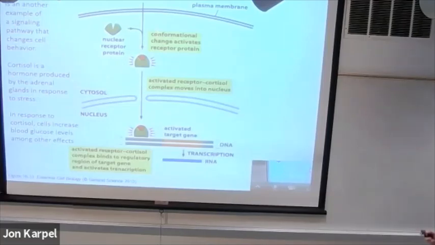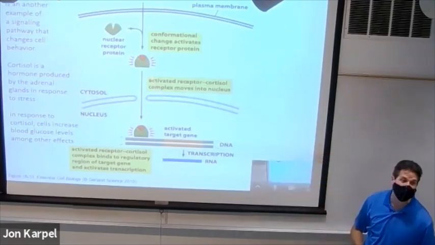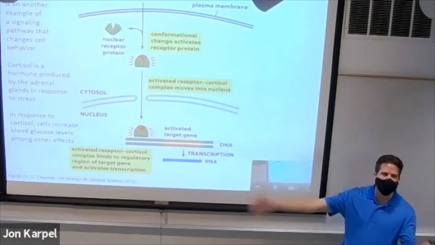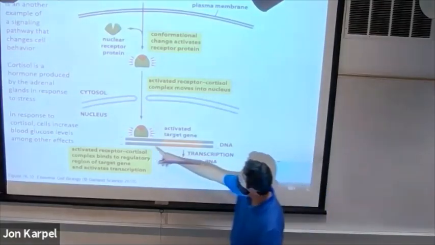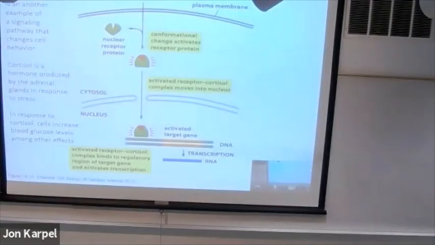So here's an example of cortisol. Cortisol signal is very, very fast. And that's because it binds to its receptor and goes straight into the nucleus. And this has lots of different effects, but one effect is that your liver will dump glucose into your bloodstream. Why is that a good thing? Yeah, energy. Because if you're running for your life, you need ATP. And hopefully you're not going to ferment, okay?